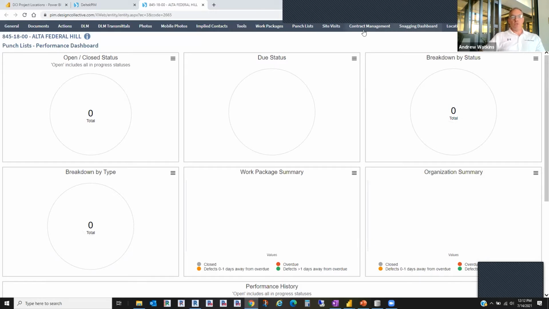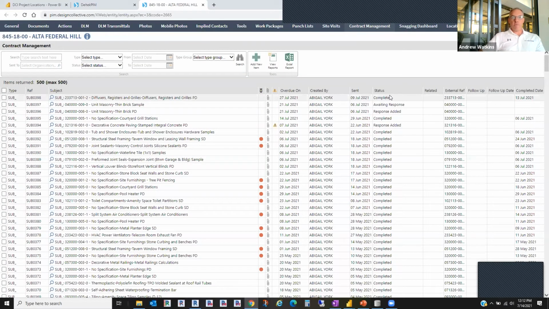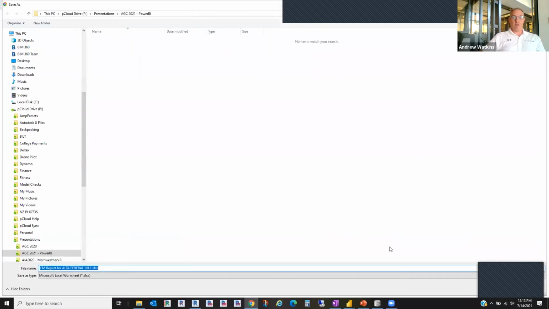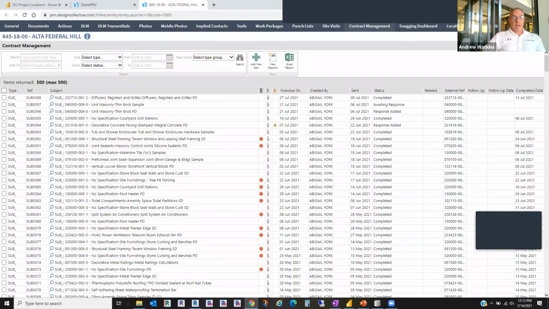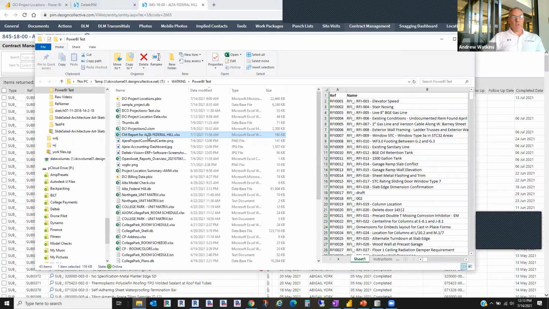So what I want to do is go back to that contract management report site, and I just want to export this out to Excel. And the quickest way, there's a quick link here, hit export to Excel. I'm not going to do it because I've already done it, but it's really fast. Hit the button, boom, there it goes. And I want to just take a look at what that looks like. And that was an Excel site. So here's the Excel file.